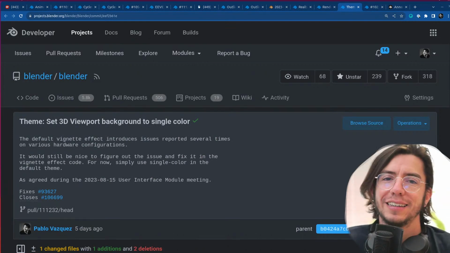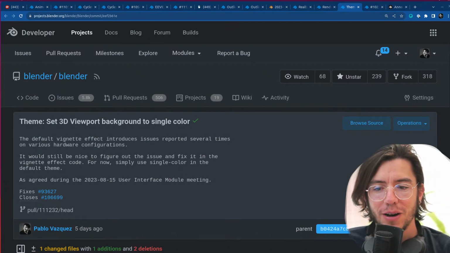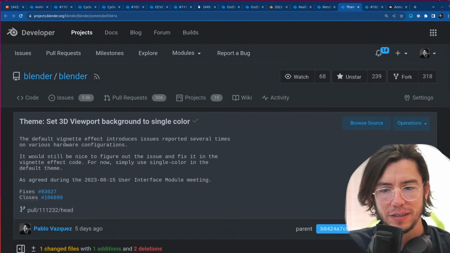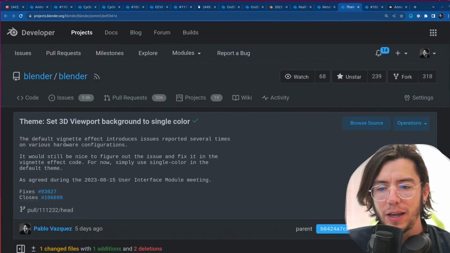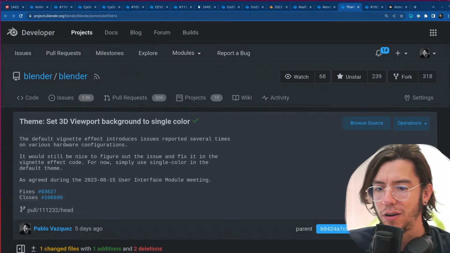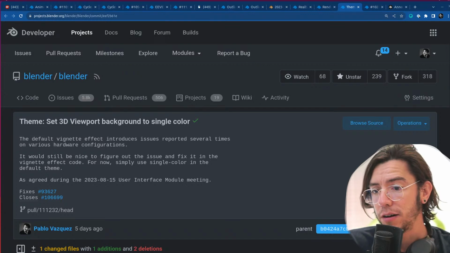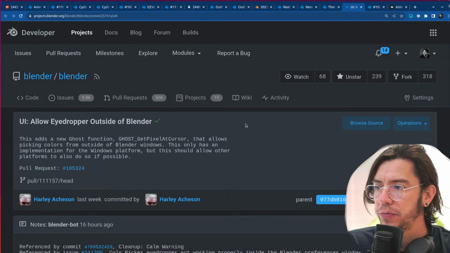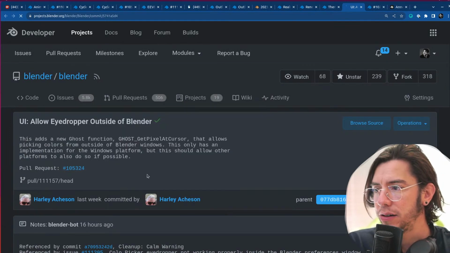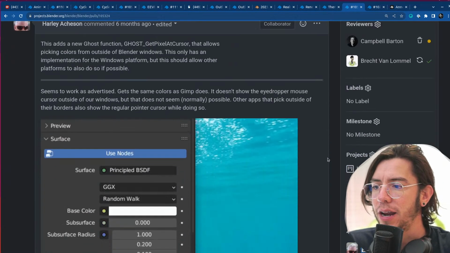From the letter T, we go to the U for UI, and here there are some really serious improvements. Two of them are only for Windows, unfortunately, so I'm not gonna be able to demo it here. One of them is allow eyedropper outside of Blender.